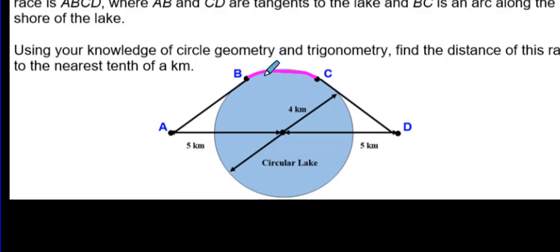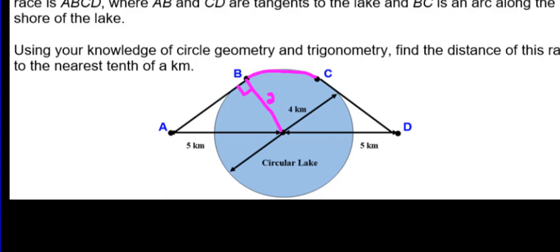Okay, well, first thing you can do is draw a line from here to here. If the diameter of that lake is 4 kilometers, then that means the radius from here to here is going to be 2 kilometers, because the radius is 2. If the diameter is 4 all the way across, the radius has to be 2. We know this has to be 90 degrees because a tangent and a radius where they meet up on the edge of a circle is 90 degrees. So we've got 2 here, we have 5 here, and I guess we want to find this distance.